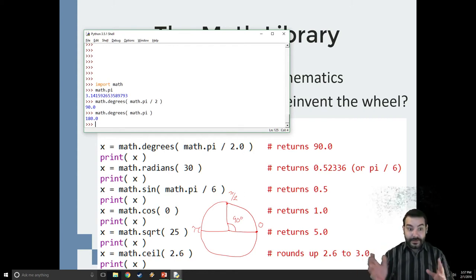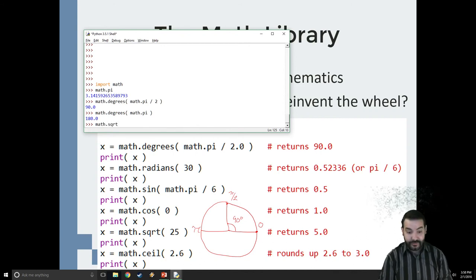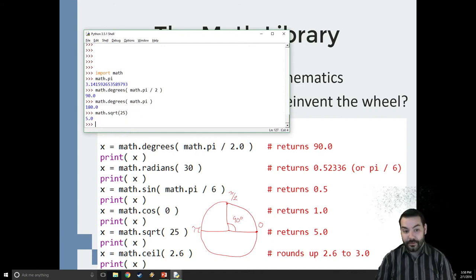One of the really nice ones we have is math.sqrt because, as you can guess, that allows me to do something like the square root of 25. Now I don't have to play the guessing game - the square root of 24.